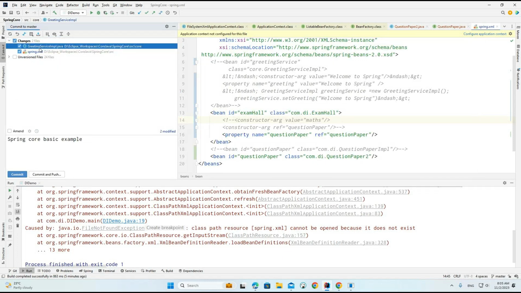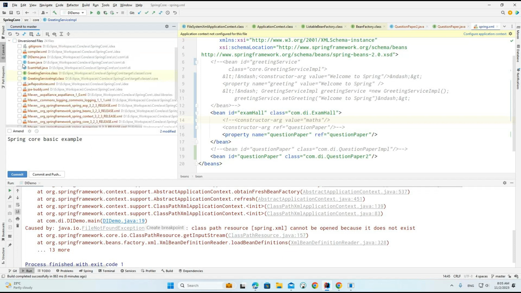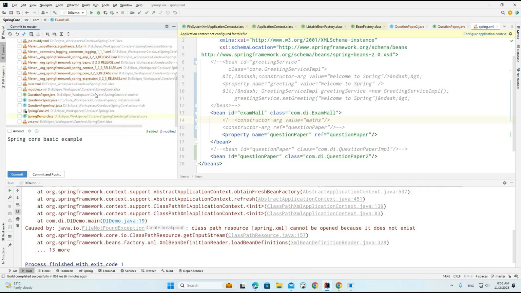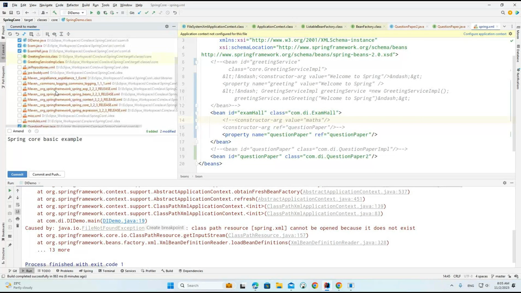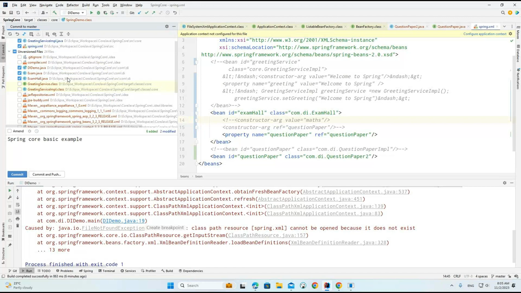Okay, so greeting service, we discussed the property related part. And what is another example we added? Demo.java, exam, and anything we are missing, question paper 2. So these are the demo classes.